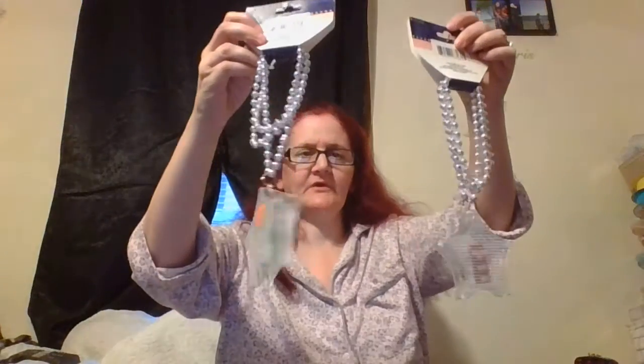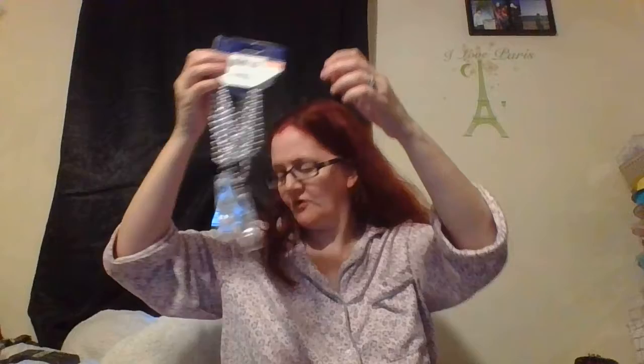Then I saw these are cute, so I got, I don't know if they're bracelets and necklace or just three light up. Okay, one. I don't know what it is, but I don't know if it's a bracelet. I think it's a long necklace and it lights up. I don't want to take it out. So those for the girls.